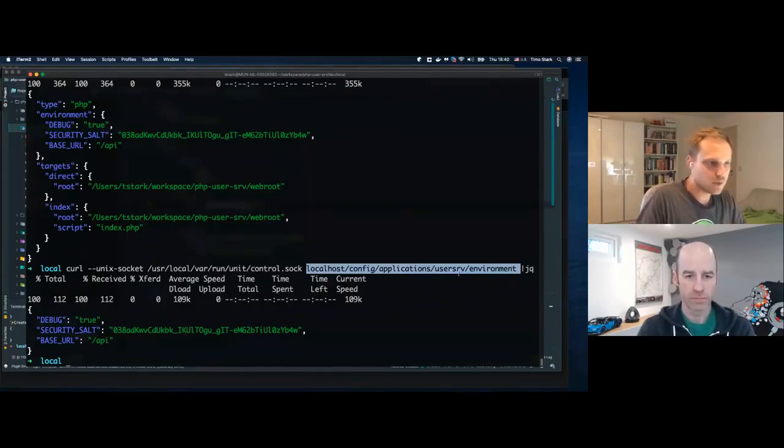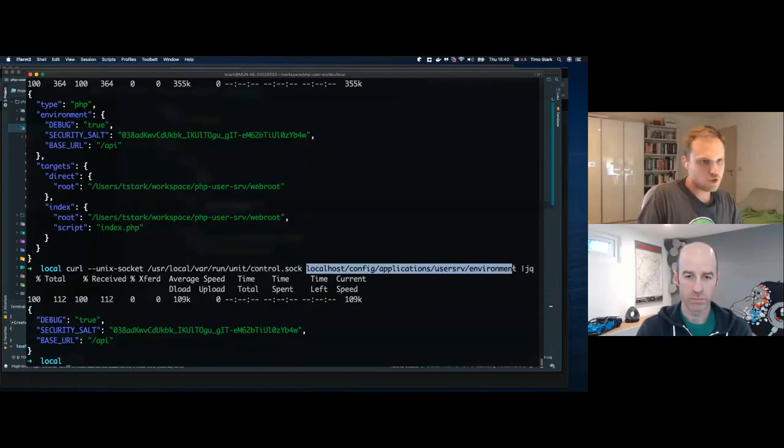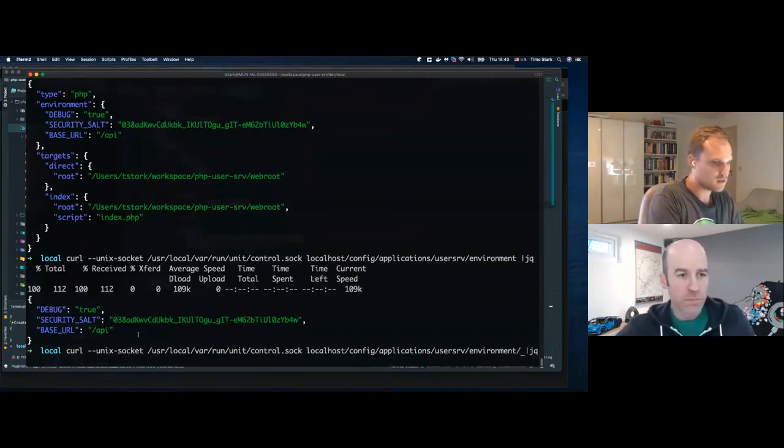So for example, if you want to automate the change of a password, of a secret, with your CI/CD pipeline, the only thing you have to do is reach the application server and send a POST, or in this case, a PUT request to a specific endpoint. For example, you want to change the debug flag to false, so this is environment debug.